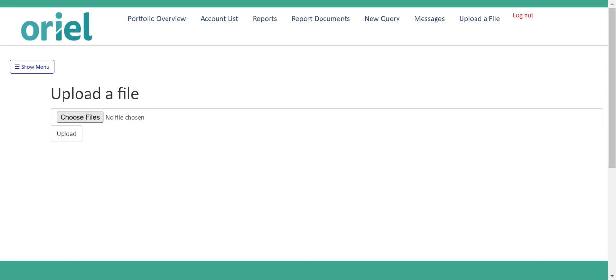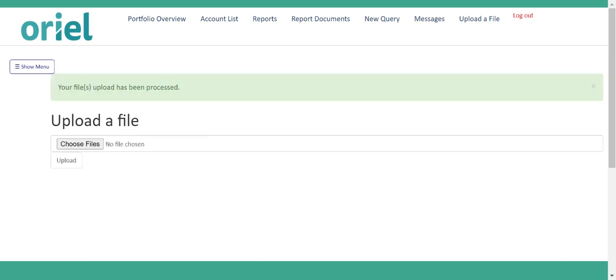Simply select the file that you wish to import and click on the upload. Again, you'll receive a confirmation that your file has been uploaded, and we also receive a confirmation that you have uploaded a file, and we will then make the necessary actions in order to retrieve the documents.